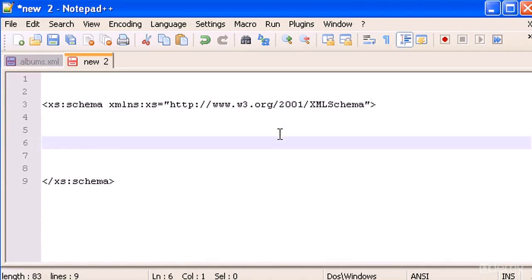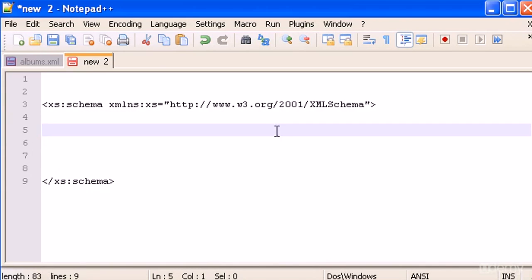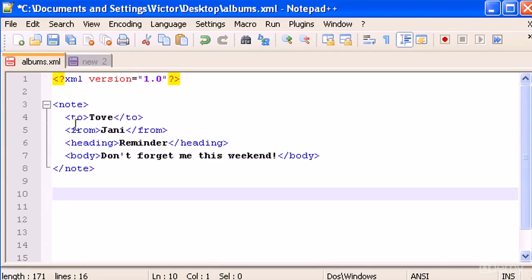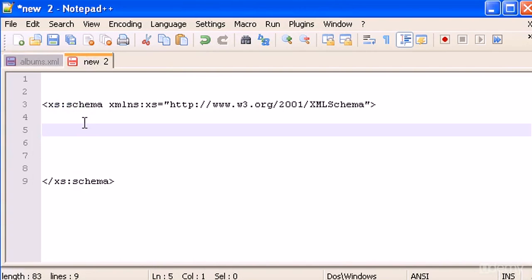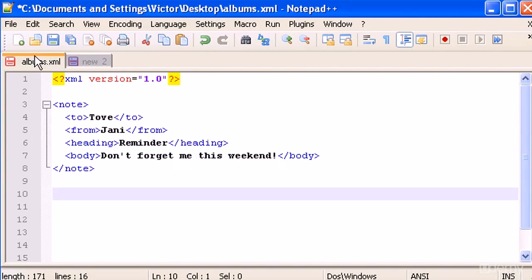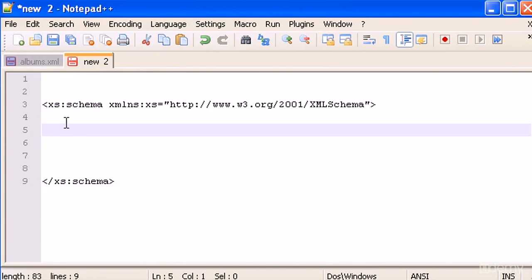Now in here is where I'm going to say what type of elements I have in my albums.xml. So let's start. The first one is note. So xs, the prefix, colon, element name equals note.